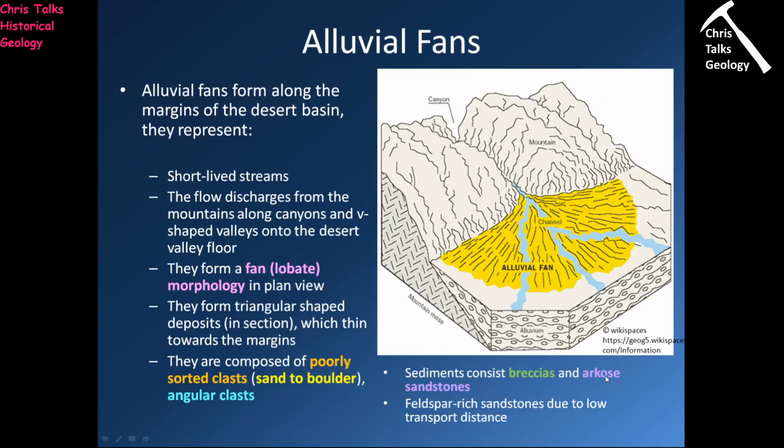We tend to get what's referred to as an arkose sandstone. And arkose sandstones are relatively easy to identify. They're typically a kind of rusty red colour, which reflects the fact they formed in a dry environment, like a desert or semi-desert. And they'll also tend to be quite feldspar rich.